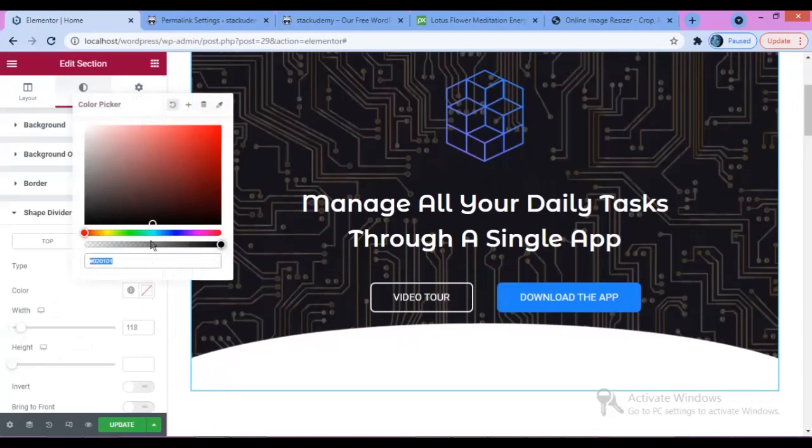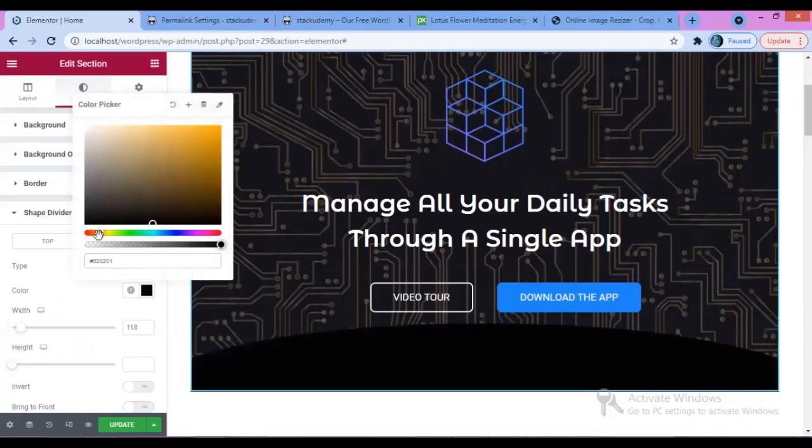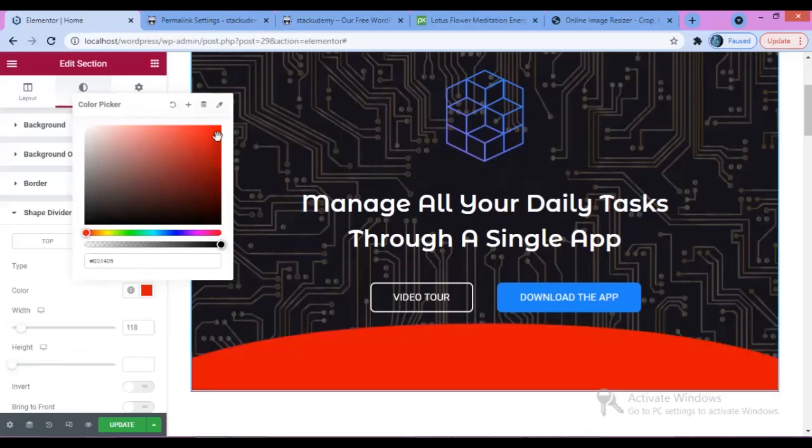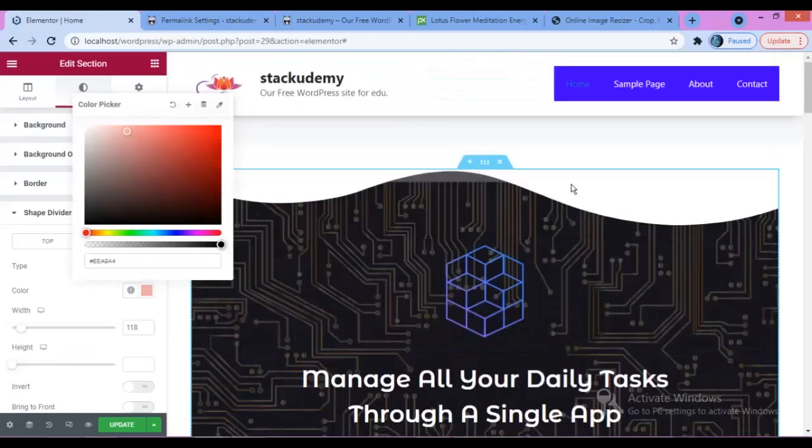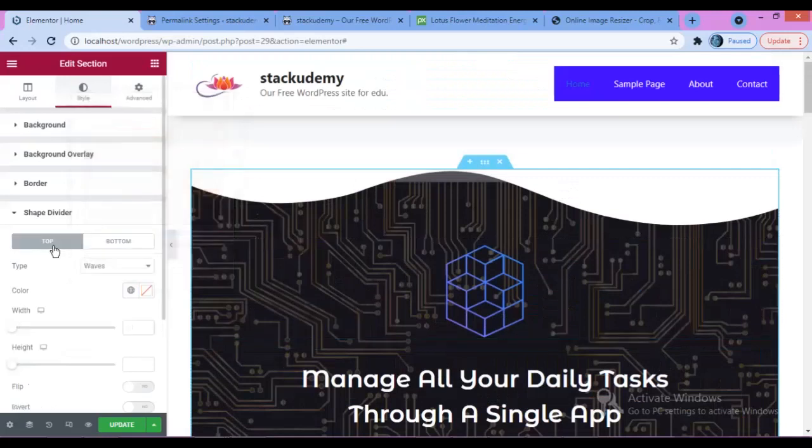Then the color, you can decide to change the color. You can see the color here now. Then select here. So whichever thing you want to do, then choose top.